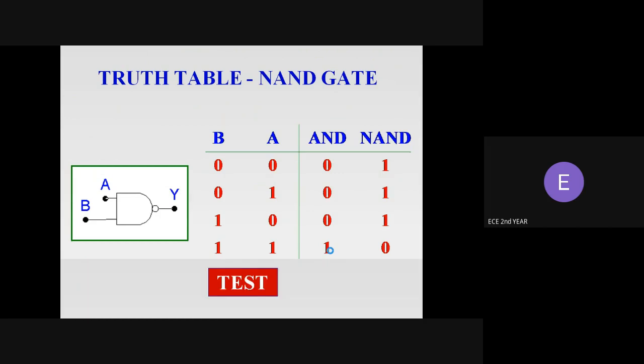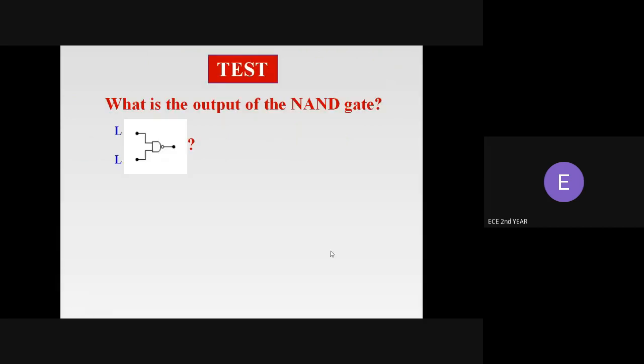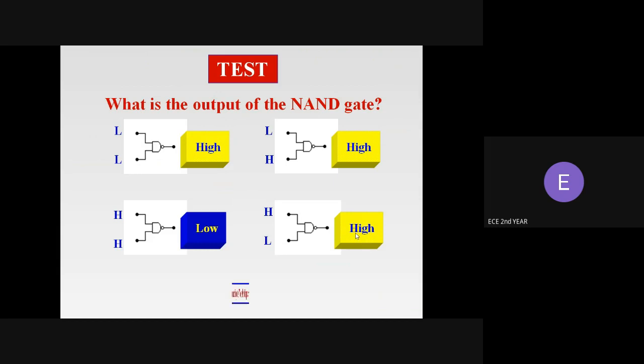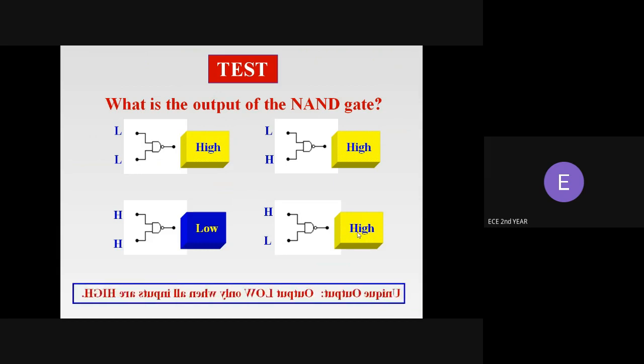Okay. Next, we will test the NAND gate. Here we apply 0 0, so the output will be high. Next case, we apply 0 1 here. In this case also the output is high. Next, the third case, we apply 1 1 here, and the output is 0. And finally, we apply 1 0 here, and the output is high. So here the output is low when both the inputs are high. That is the statement here.